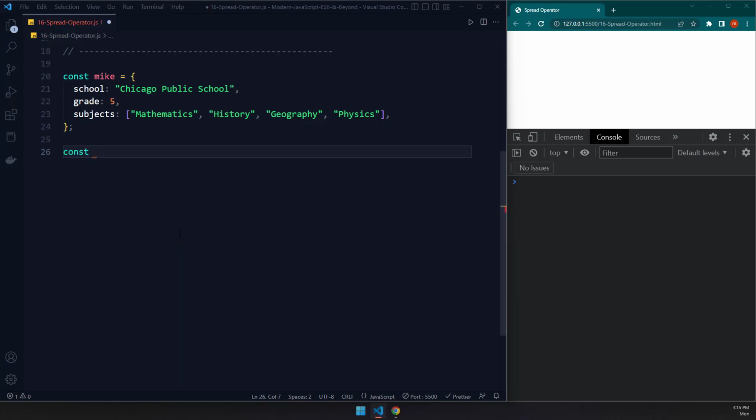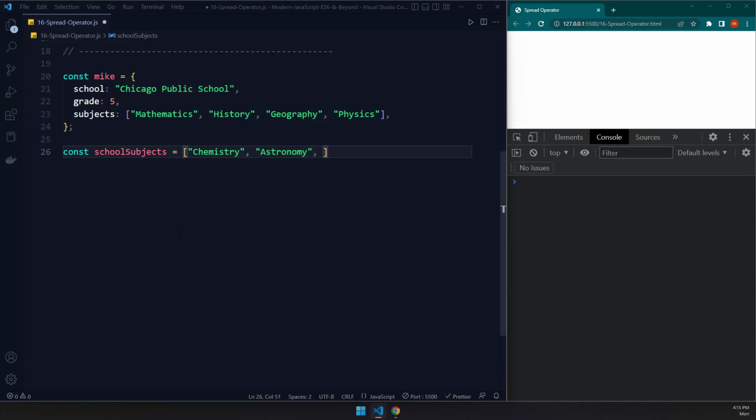I'm going to create another variable, and I'm going to call it school subjects. And I'm going to set it to an array. Now, the new values that are added are chemistry, and let's say the other subject is astronomy. There we go.